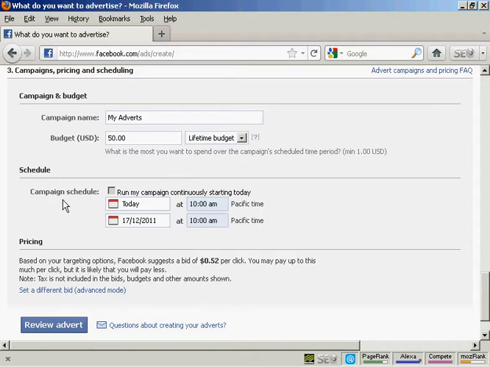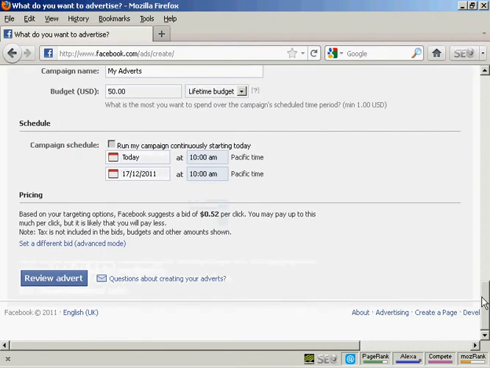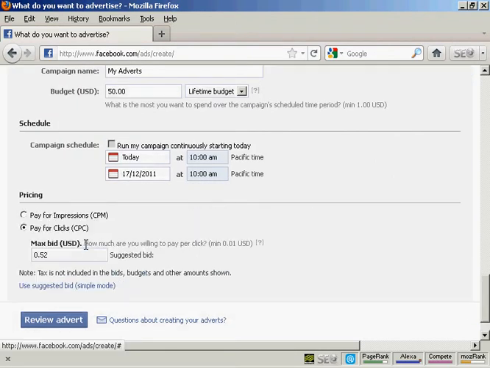Then I can set the campaign schedule as to when I want it to start and when I want it to finish. And then we have the pricing. Let me just click here on advanced mode. You can either pay for clicks or you can pay for impressions.